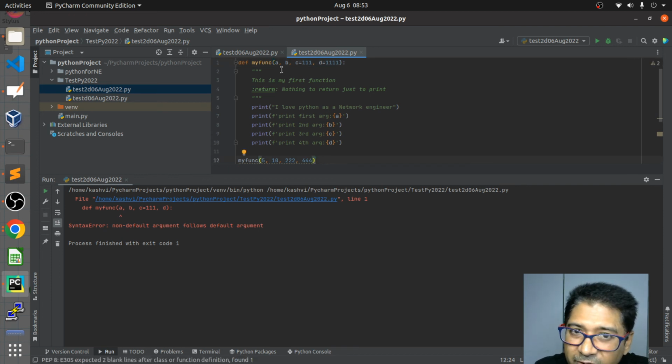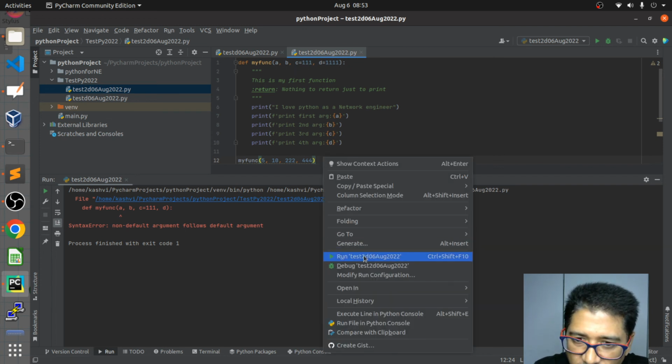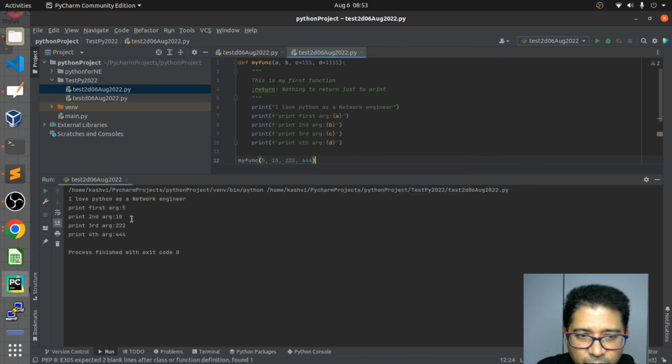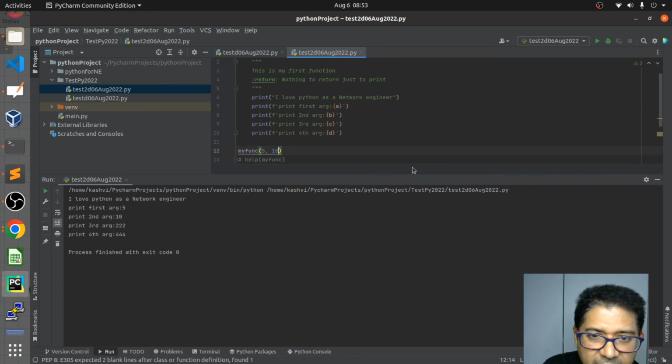Now they have defined non-default parameters before the default parameters. So we have already defined at first C as triple one, D as four times one. At the last, if we remove this triple two and triple four, it will still print the default values.